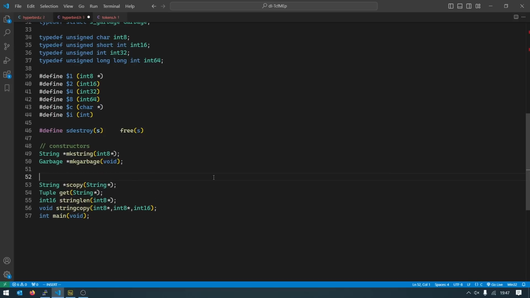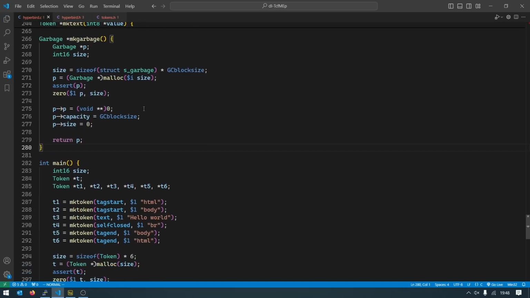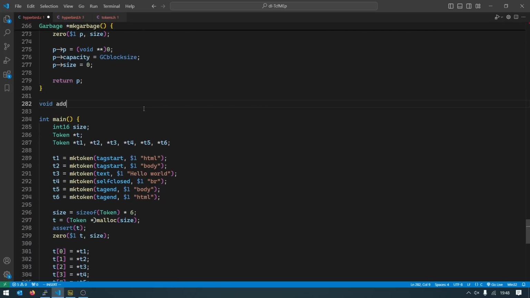Let's call it add GC. And it takes a void star pointer.